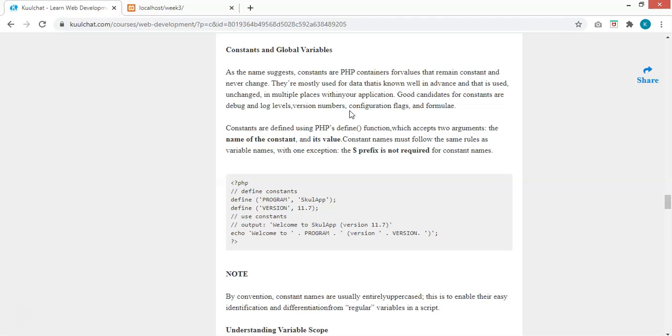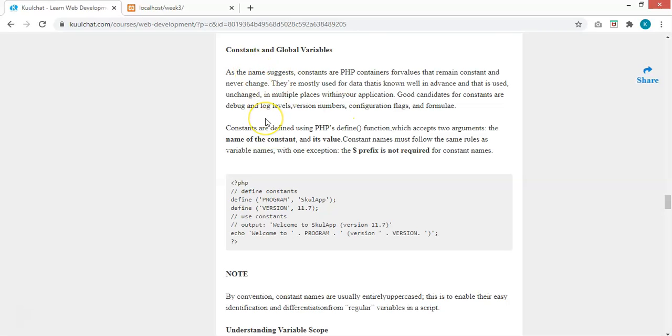For the local variable, once you declare a variable between the curly brackets and you don't assign the keyword global, then that variable can only be used within the curly brackets. But if you declare a variable outside the curly brackets, then you can access that value in every part of your code. And sometimes you use the keyword global if you want a local variable to be applied as a global as well. So we assign the keyword global to it, as we will see in the example. Okay, but first we are on constants.